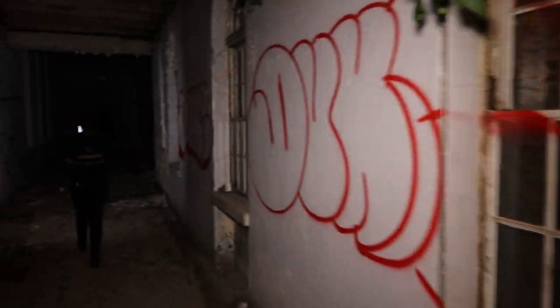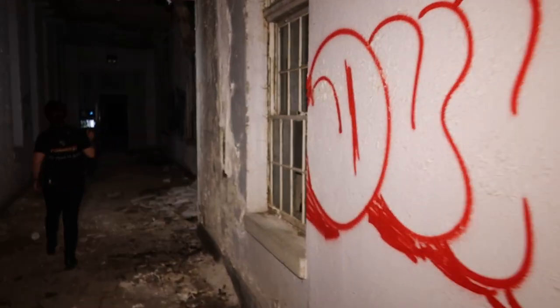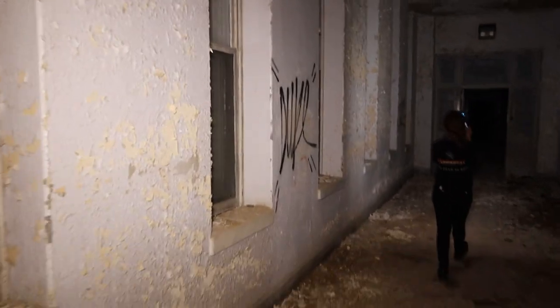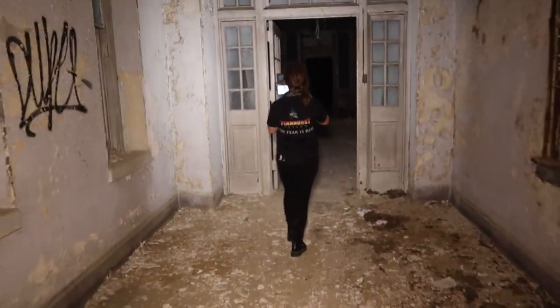Wow, and this is a first for me. I think all of us. I'm pretty sure none of us have been to this hospital before. No. So we're all seeing this for the first time. Never been here before. I actually was excited to come here. It's a brand new place for all of us. We're all just seeing this for the first time, and we're just coming along, you know?